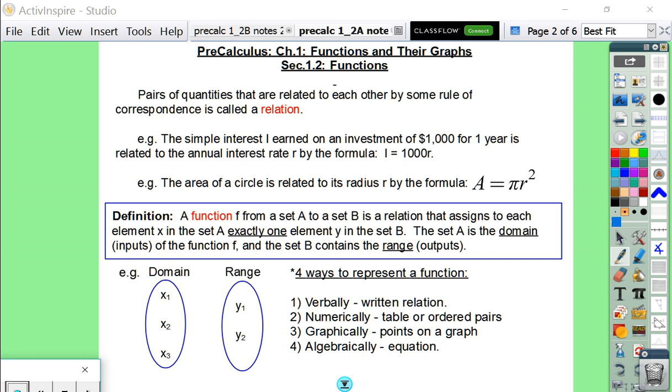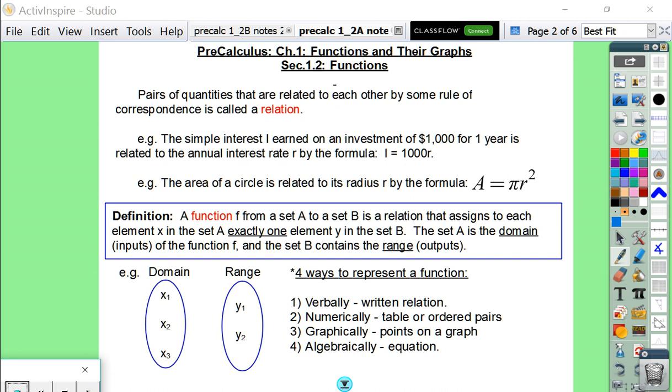So the definition of a function is really just a relation from a group of numbers A to a group of numbers B that assigns each element in group A to exactly one element in group B. So if I put in one thing, I should get out one. Kind of like if a vending machine is working properly, I put in money, I get out one item. Not I put in money and I get out two items. If that happens, it's not functioning, and those people who own the vending machines lose money, and that's bad for the people who own the vending machines.